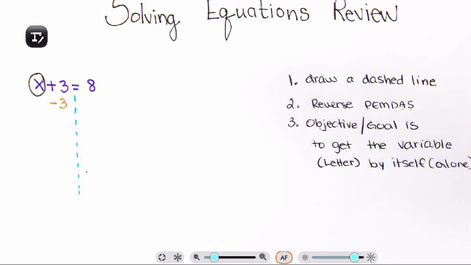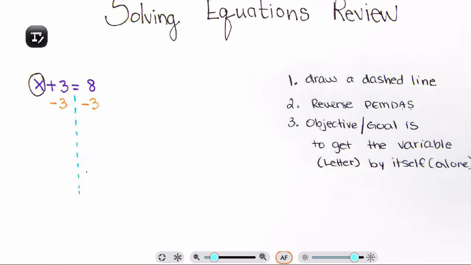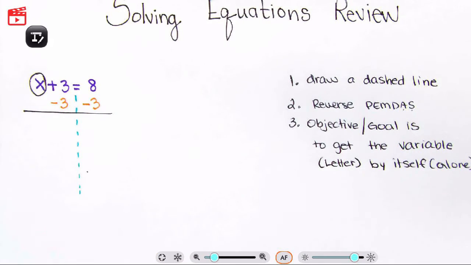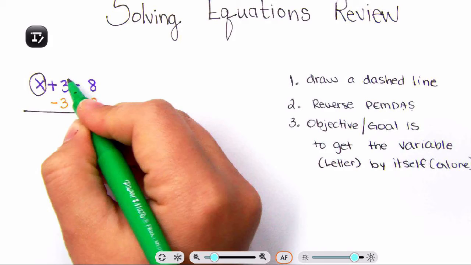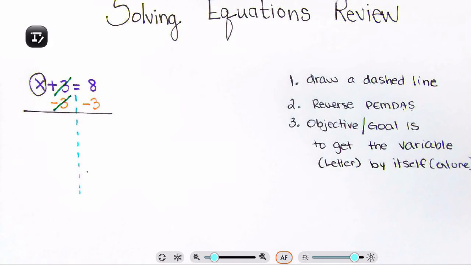Now, again, you have the dotted line for a reason. Let's subtract on the other side. Whatever you do to one side, you always have to do to the other. The best part of solving equations is this part right here. You get to undo adding 3 by subtracting 3, and these get canceled out. You'll hear teachers say cancel out. Now they're not really canceling each other out, but what they are is they're undoing the operation. The opposite of adding 3 is subtracting 3.